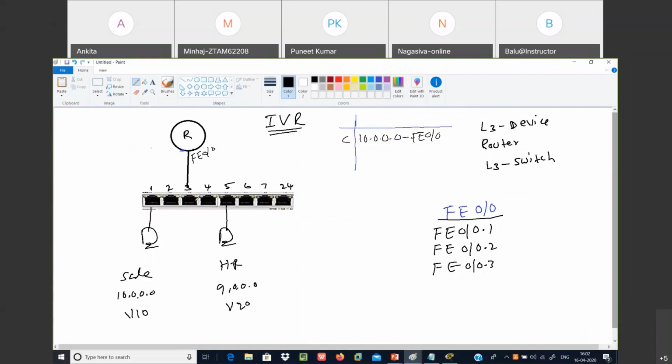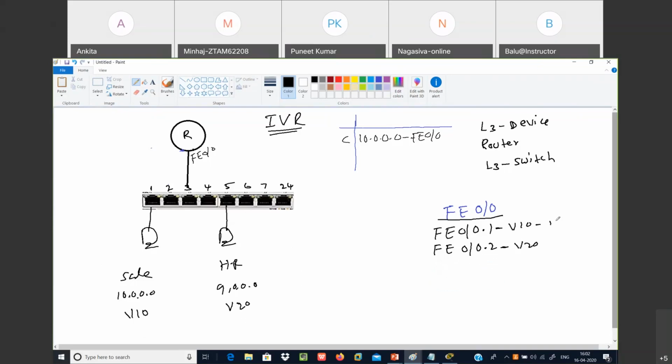Now, your router is connected to port number 3, right? Now I'm using only one port. Based on our example, how many VLANs are available? 10 and 20. So how many sub-interfaces do I need to create? Two sub-interfaces. Fast Ethernet 0/0.1 for VLAN 10 and Fast Ethernet 0/0.2 for VLAN 20.